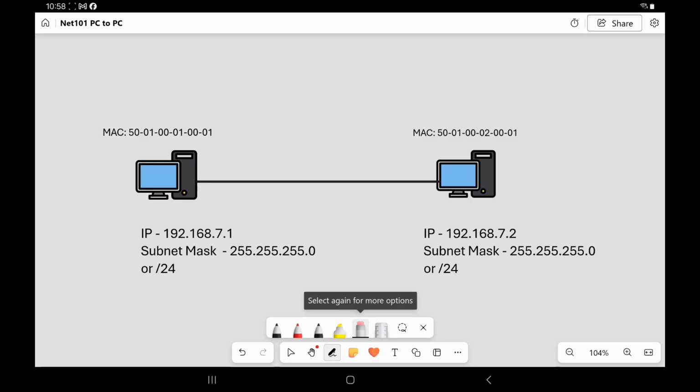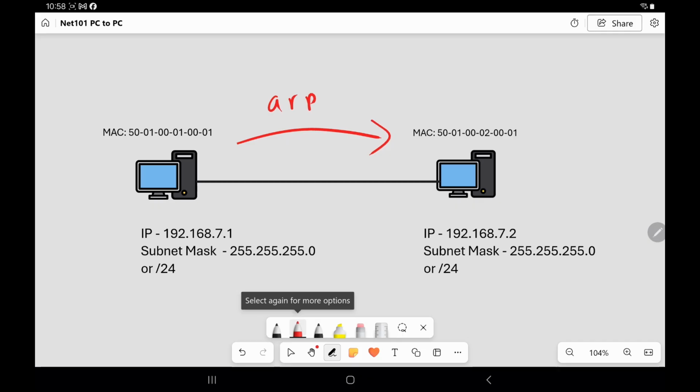So when we send out a ping, PC1 will send out an ARP request, an Address Resolution Protocol request, to PC2. But it doesn't know how to reach PC2 because it doesn't know where it is.